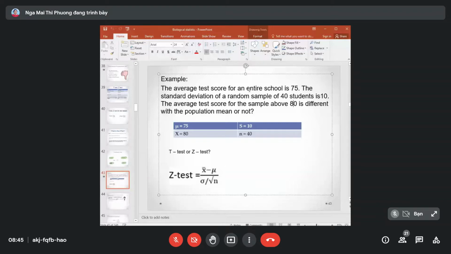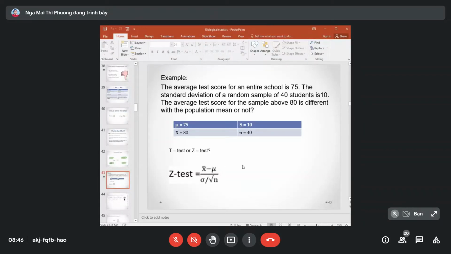In this case we take the sample from one population, so we will use the equation I showed you on the screen. We will see in another case that we compare the means of two different samples. Okay.